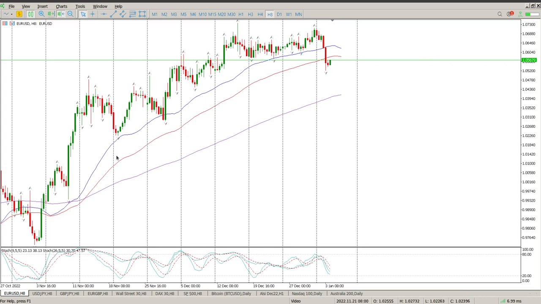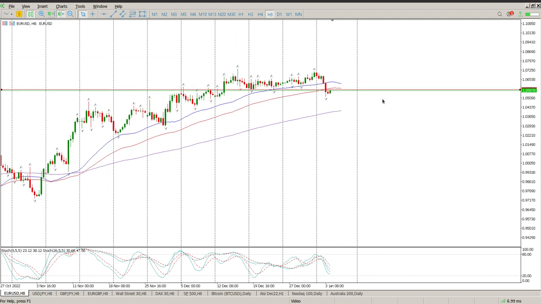So just starting off with Euro USD as we usually do, and it looks like we are either breaking through the structure or basically just testing it at the moment. So we do need to wait for the Fed's minutes today, later this afternoon, and that is going to be the key catalyst here of what is being read into those minutes.